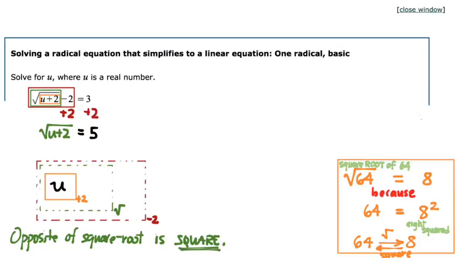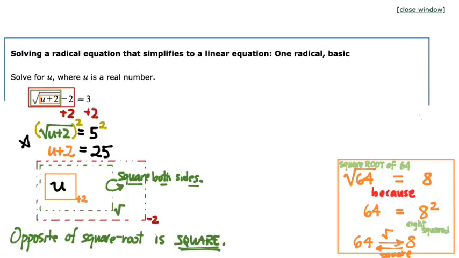Multiply it by itself. So if I'm going to undo this square root, what I want is to square both sides of the equation. If I square both sides of this equation, that will make the square root go away. So I'm going to square this, I'm going to square that. Now my square root and my square, those are opposite to one another. And so the net effect is that the square root is gone. But the right-hand side, which used to be 5, is now 5 squared. And 5 squared is 25.